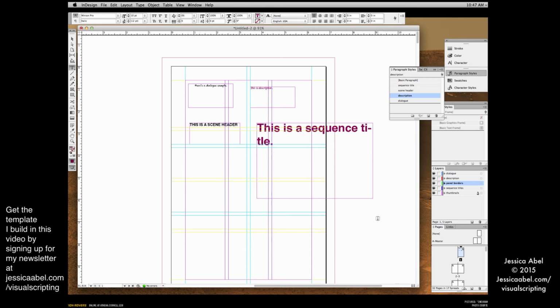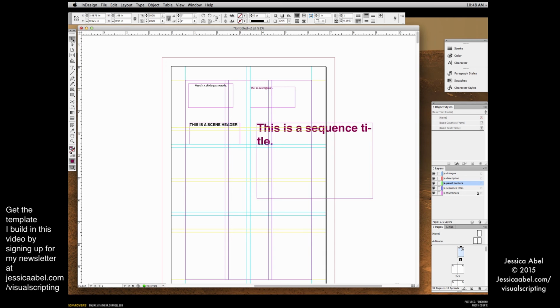Now we're ready to create object styles for these objects, or to start creating them. So we can close this paragraph styles thing. For dialogue, use your object selector here. For dialogue, you're going to want to have an actual panel border on here. Okay, so we want a black stroke and a white fill so that when you put it over artwork, it still shows up.